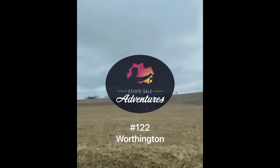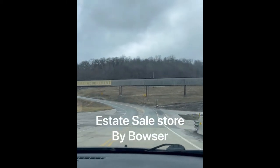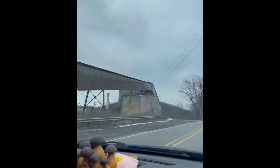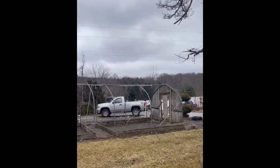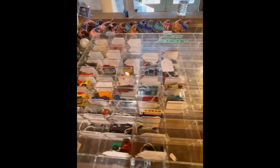Estate Sale Adventures number 122, Worthington. By far one of my longest treks was to this sale in Worthington, PA. Now this is coal country, and yes, I know what you're seeing is a cement plant, but we really did pass several nondescript industrial yards en route. There are generally two types of sales: one staged in people's homes, and others where they take the finds to a store or a warehouse. This one was the latter, done by Bowser — a nursery turned estate sale store with some great takeaways.